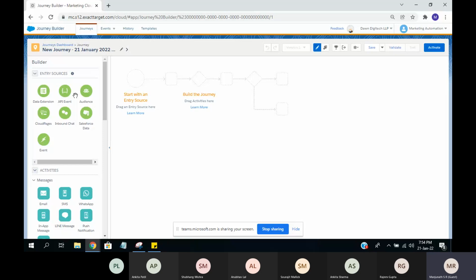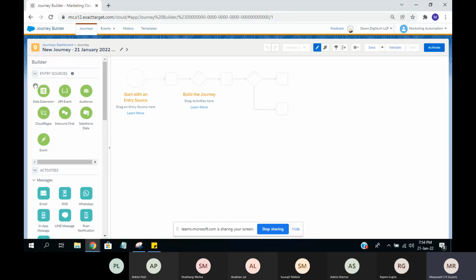That is an interaction thing, that is a data driven one. And another one is a scheduled one. Scheduled one means we have a set of subscriber records and we send the messages at a particular time. That will be in schedule.